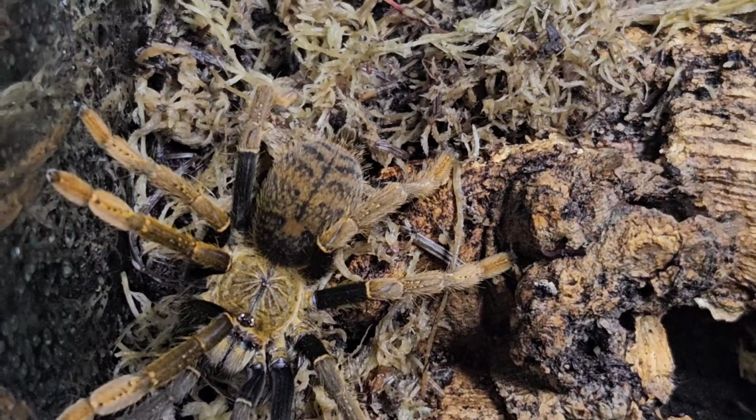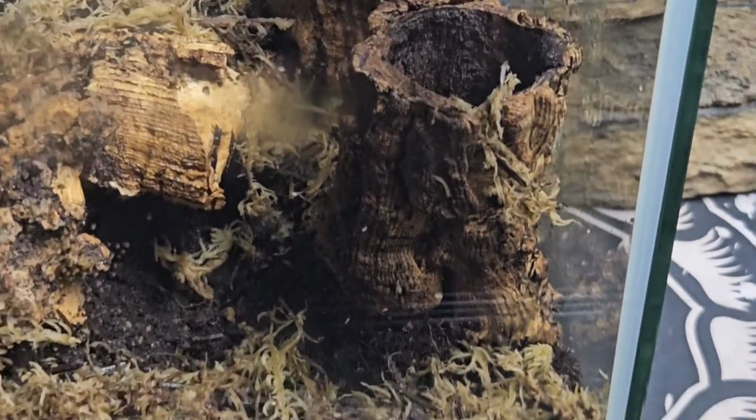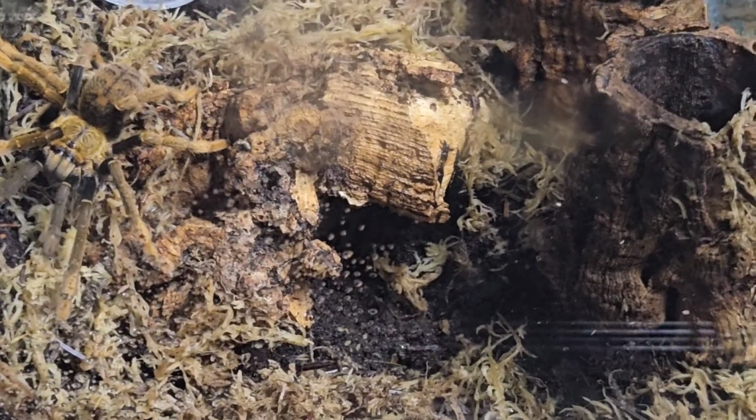Abdomen nice and plump, carapace just looks absolutely stunning. Don't know what it is about spiders and their carapaces, but it's somewhere that I look straight away is the carapace, and if it's beautiful it tends to captivate me from the word go.